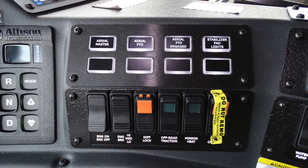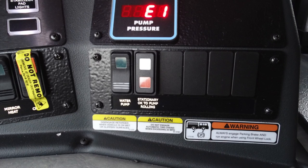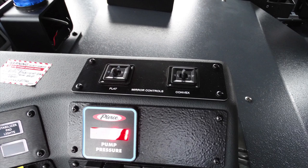We'll now move just to the right of this location, talk about some of the components here. Moving to the right, you'll find at the very top, it says E1. That is going to be your pump pressure. Just beneath that, you'll find your water pump and also the stationary OK to pump while rolling.